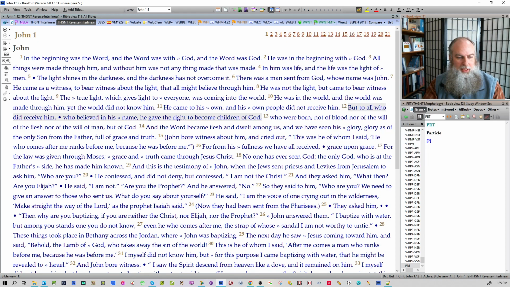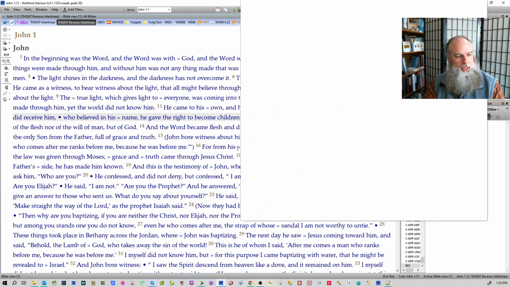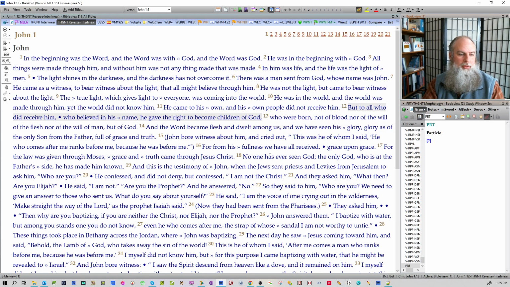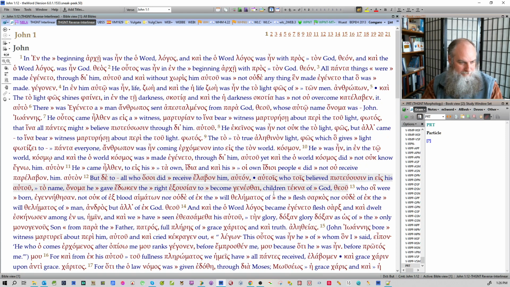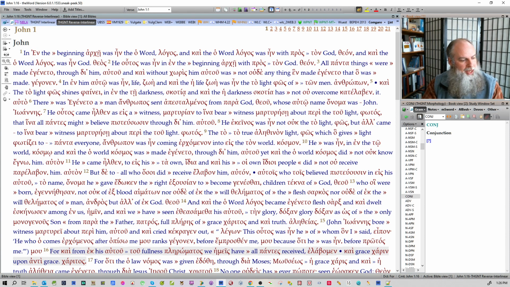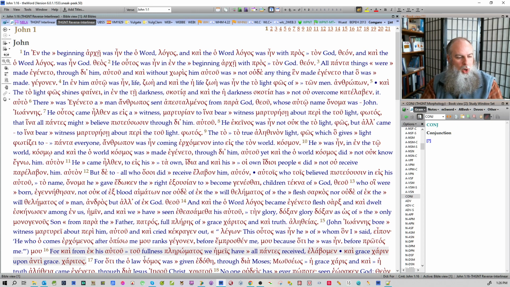Let's look at the ellipse or the dot, and that is a placeholder for the word kai. So you're not going to see it, it's not been translated into the English text, but it is there in Greek. For from his, and then you have another placeholder, and this is to, and it's pointing onward, fullness. And in this particular situation, the placeholder, we'll pull this out a little bit. I keep doing that there. Let's put that back. There we go. Verse 16. For from his fullness. And it's not something maybe that needs to be translated. That's an article. It's a little bit different. It's been wrapped into the English. His fullness, in this particular translation, we have all received.